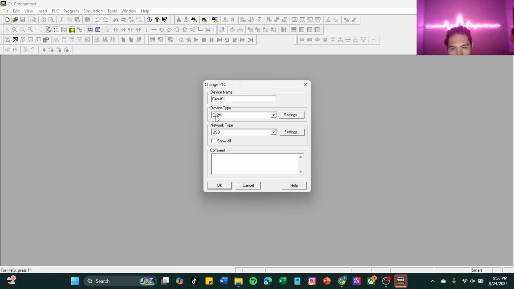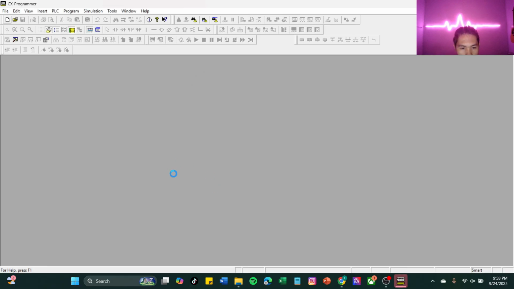Next, what is the device type? We will use the CP1L, and for the network type, between my laptop and the PLC, I will use USB, and then we can click OK.